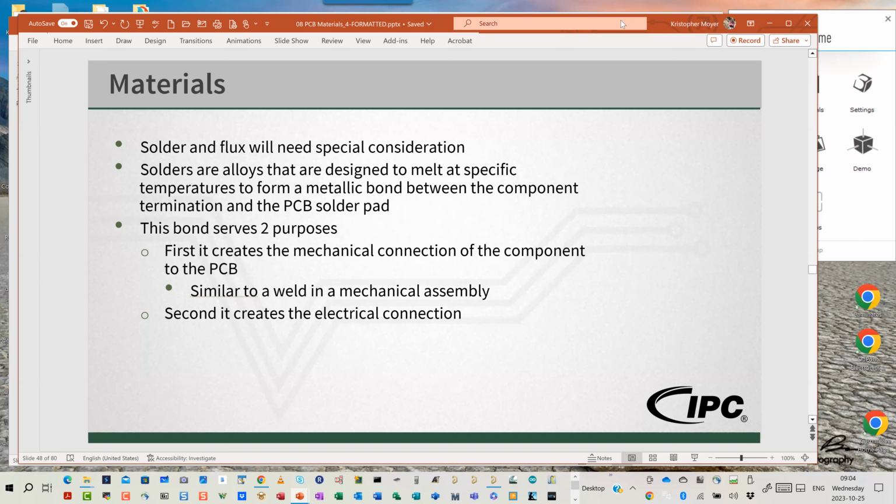I was wondering if now would be a good time for me to resend that email for the Altium IPC. Yeah, just send it to those same two that I dropped in the chat. Okay. And I don't know if I missed it at the beginning of the class a couple weeks ago, but are these slides available online?